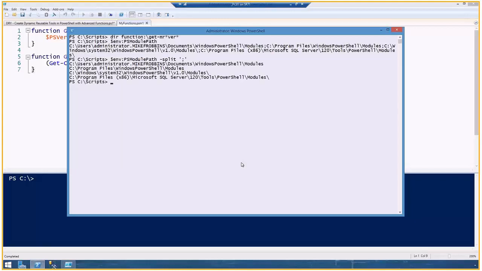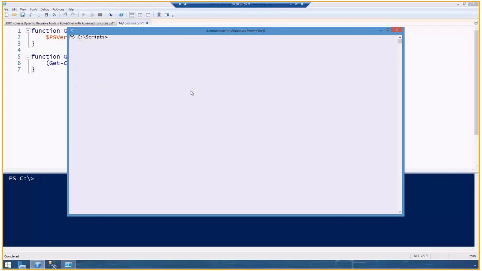There's a couple in there that's been added because I have the SQL module installed, but it's in this location. So with PowerShell version 3 and higher, like I was talking about earlier, we have autoloading. So the only thing I have to do is just call it. If I just say Get-MrOS and I hit tab, guess what? It just loaded the module. I can run the command, and I can run the command for the other one to get the PowerShell version. So that's kind of the power of script modules, at least.